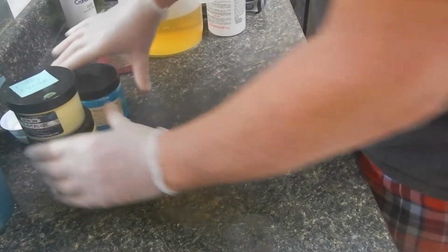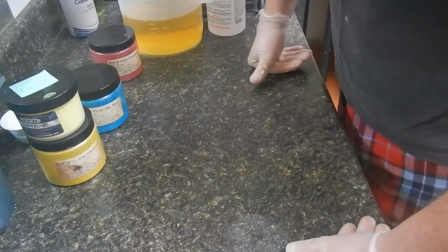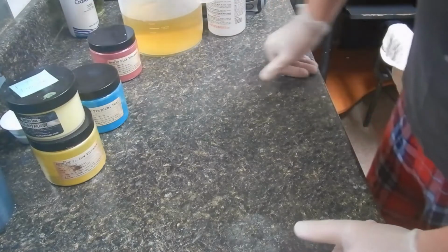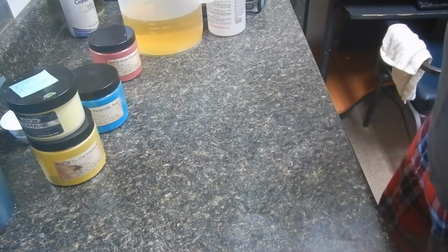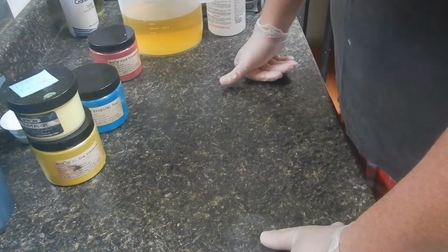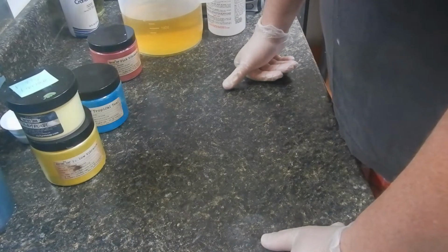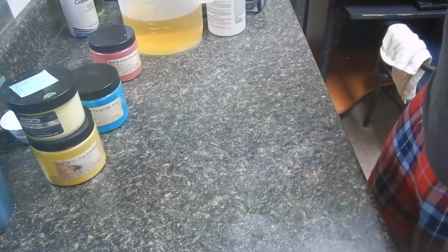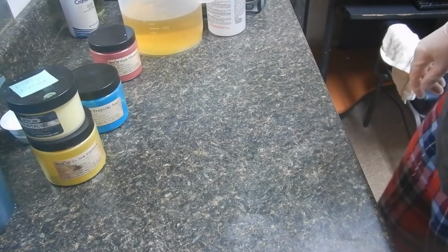So today's soap is going to be based on an article of clothing, just like last week. A lot of the color schemes I actually get from clothing, men's and women's both. Last week was based on one of my shirts, and I've actually done a lot of soaps based on my shirt. This was based on a female article of clothing I saw. I thought, I know what I'll be doing this week.